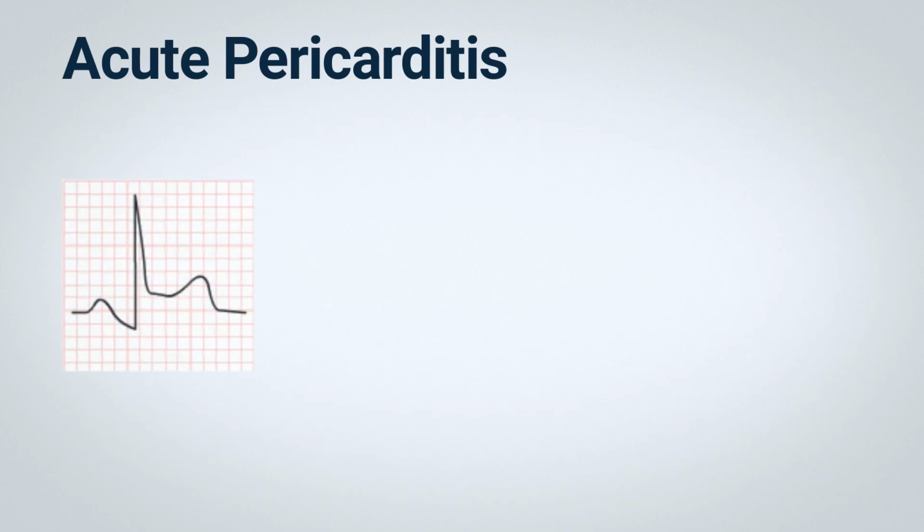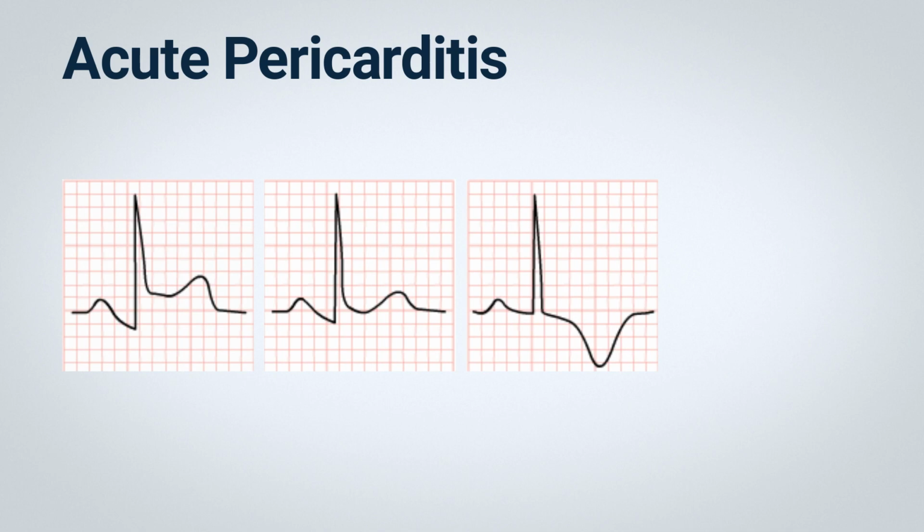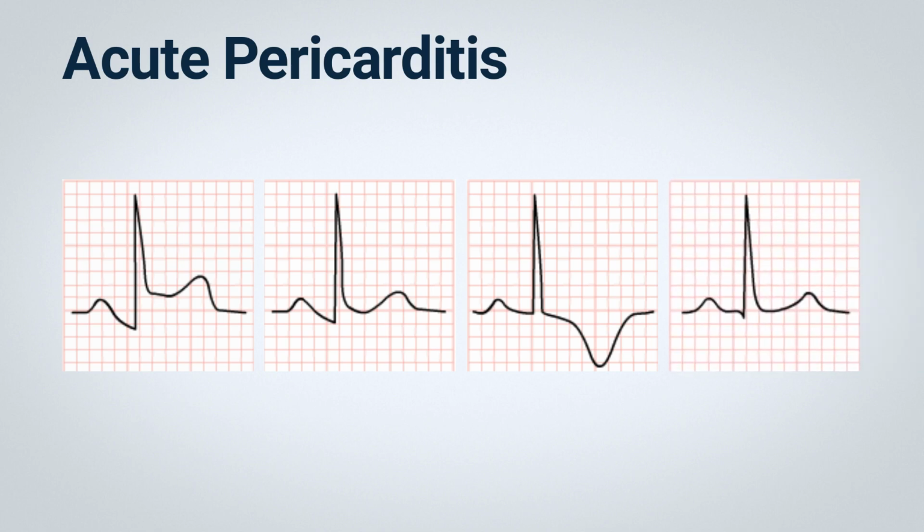Over time, the ST segment elevations in acute pericarditis may give way to T wave inversions, a sequence that parallels the one seen in MI. In some instances, the T wave inversions caused by pericarditis fully resolve over time, with the ECG eventually normalizing. However, there are also cases where the T wave inversions persist for extended durations.